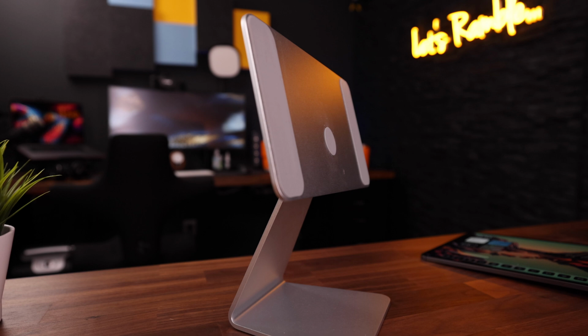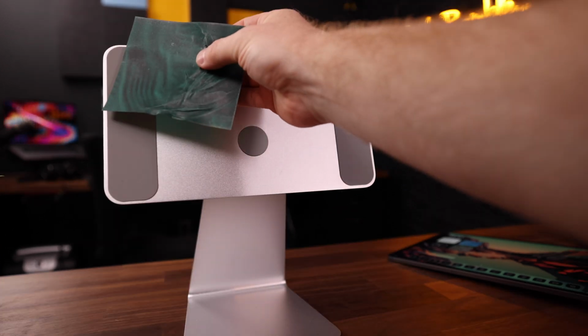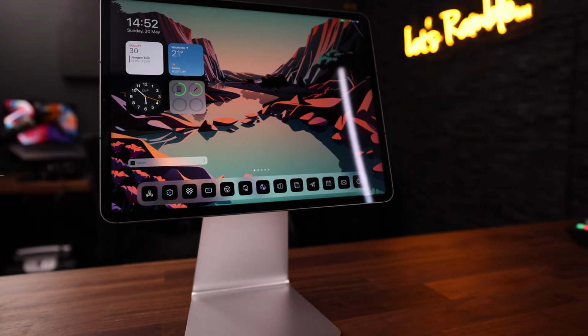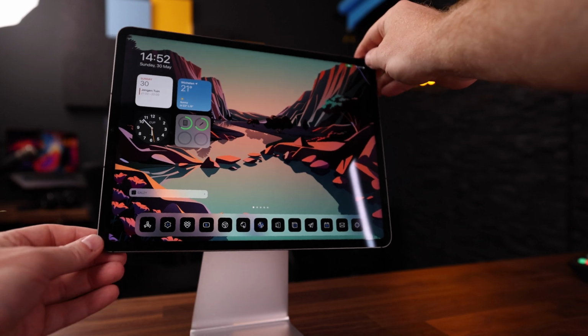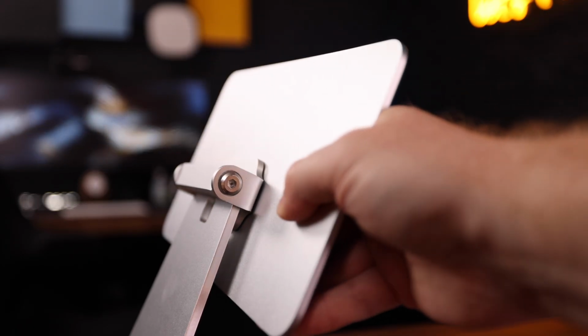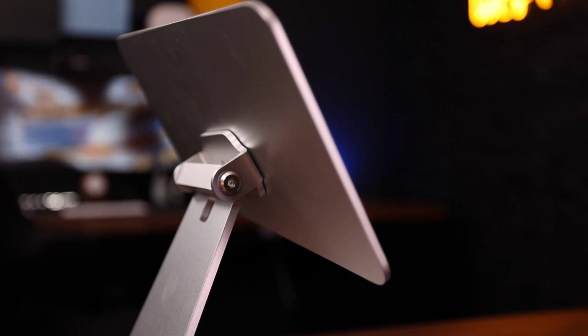Next is another desktop solution, and that is this magnetic one by Lululook. It's the most straightforward one of the bunch. You just snap on your iPad using the magnets and boom, you're done. It has a swivel mount, which means you can use it in portrait mode as well, which is a very nice touch. And it also tilts, which helps you position the iPad exactly how you want it. If it's too loose or too tight for you, just grab a little hex key and fasten or loosen it. One little remark is that you have to position your iPad just right to be really sturdy, or it will eventually slide off the magnets.